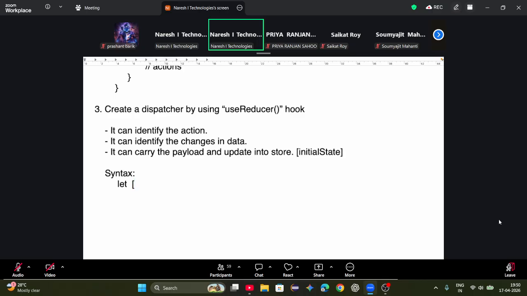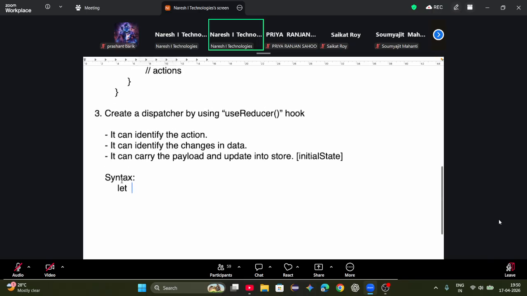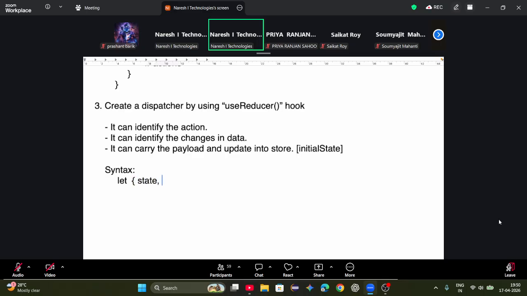One is state, another one is dispatch. useReducer should take the reducer function and initial state.